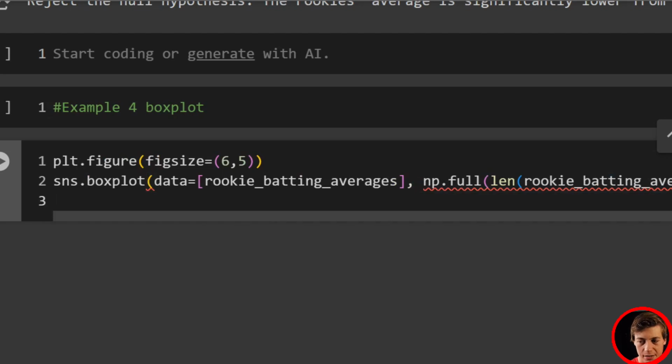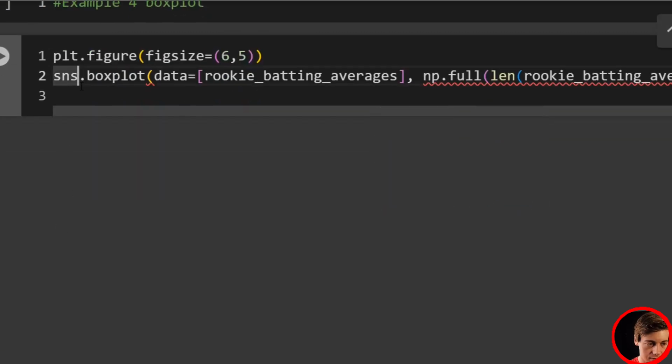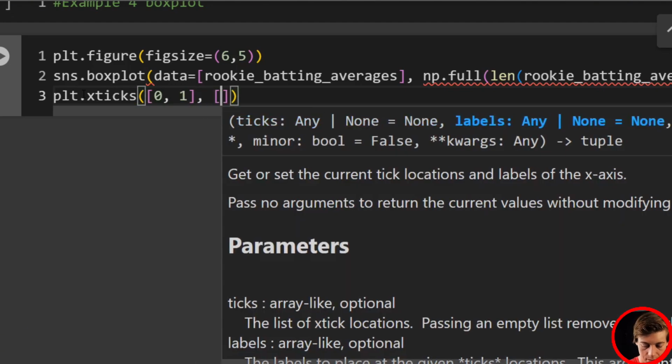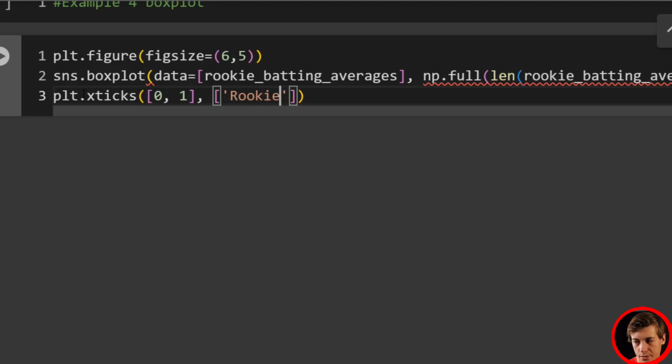Then up next, we'll set our ticks. So plt.xticks, 0, 1, and we'll have here rookies and league average.